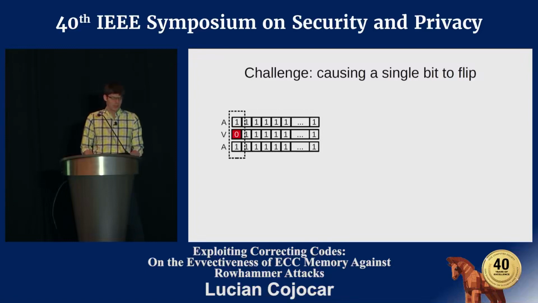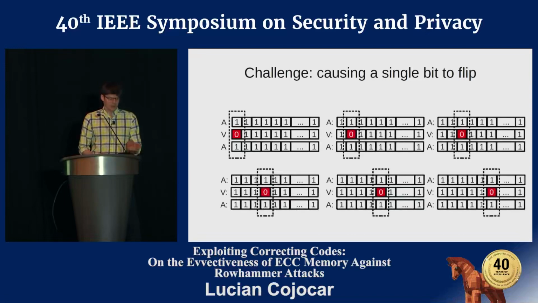In that example, we have the 2 aggressor rows, and we have the victim row in between. We just want to test if the bit that has the value 0 could flip or not. We do this for the first bit in a row, and then we move on to the other bits in the victim row, and so forth. So right now we have a way to cause exactly 1 bit flip.